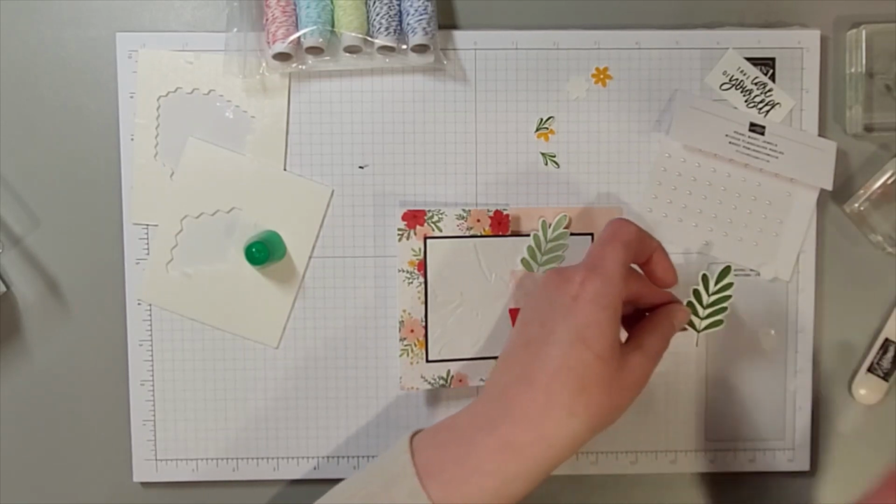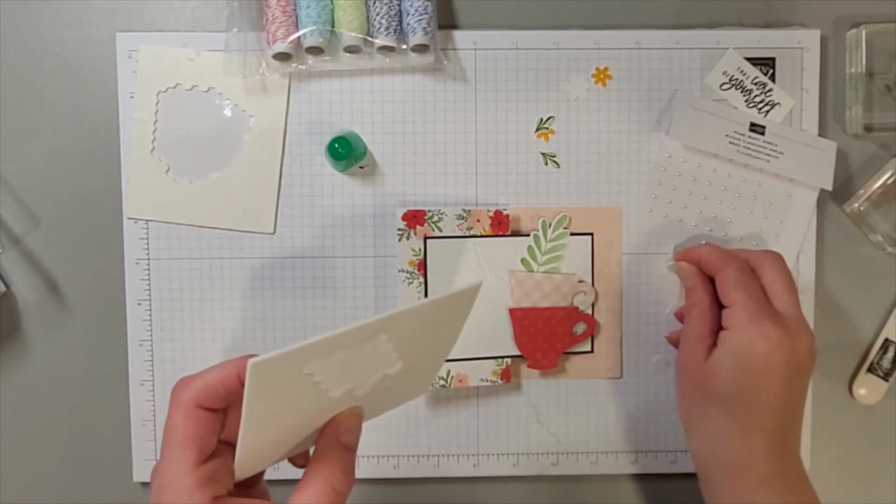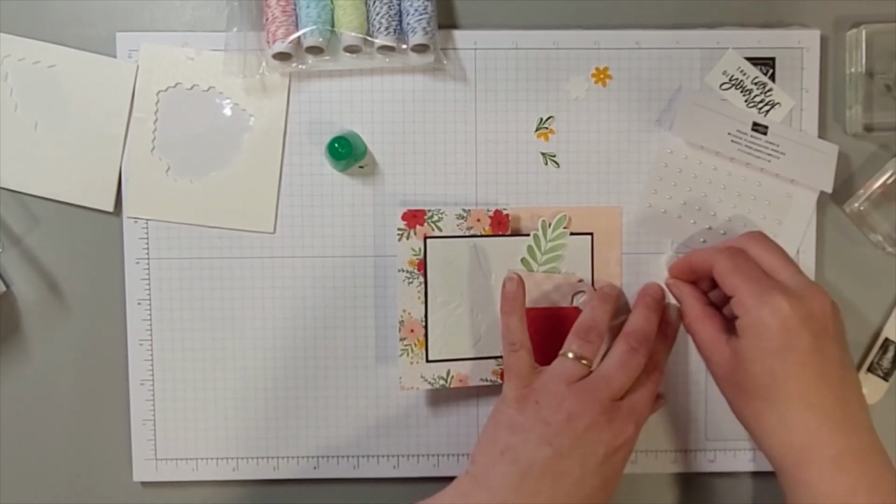Okay, so now we have the darker one, and on the back of that, I'm just going to put 2 dimensionals really close together.